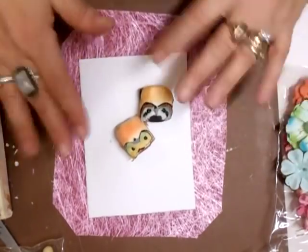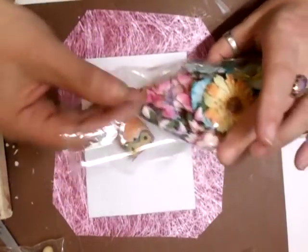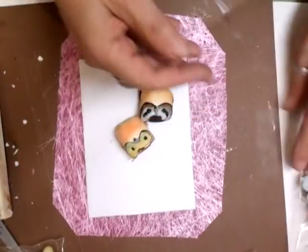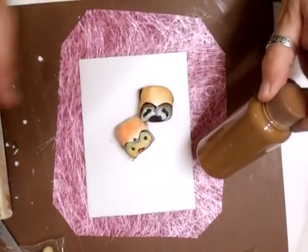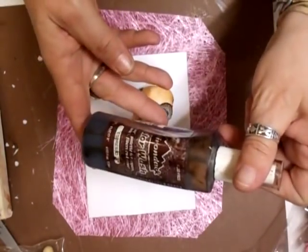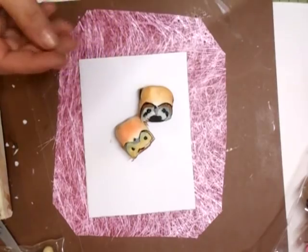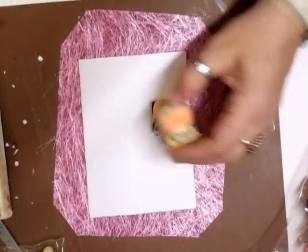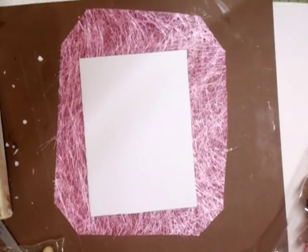The pink background, eggnog, is going to be painted. And I've got various coloured flowers that were gifted to me that I'm going to be using. I'm going to be using some brown paint, which I'll do the inside of the canvas box with first, and then the espresso. I need to get some more of that if we can get it anywhere, because I'm running out. But for now, we'll just pop the birds to one side.